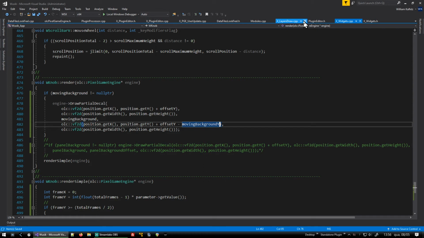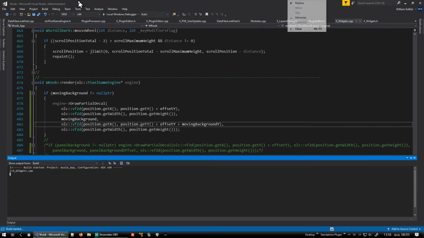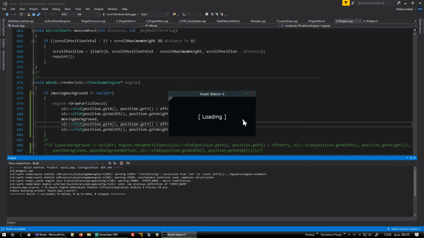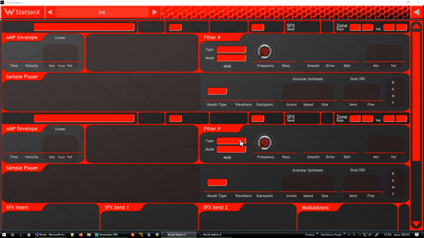Minus or plus moving background y. I always get confused with that. So let's test both, since it's easy and quick to test. The same result.